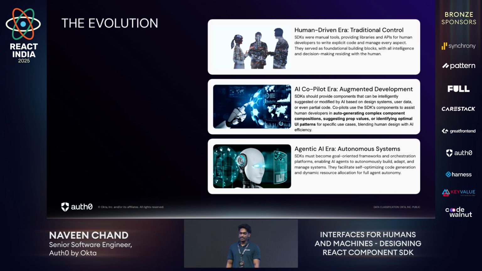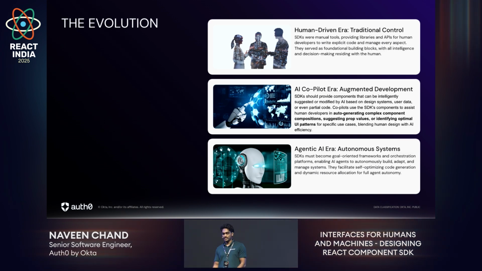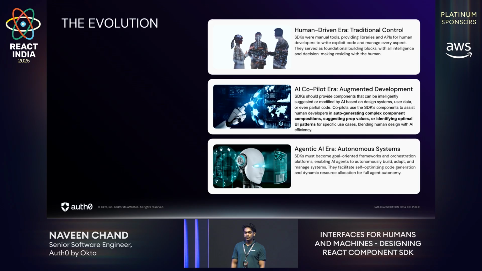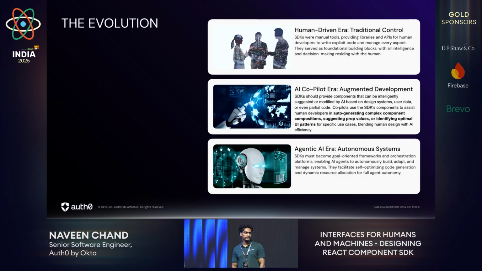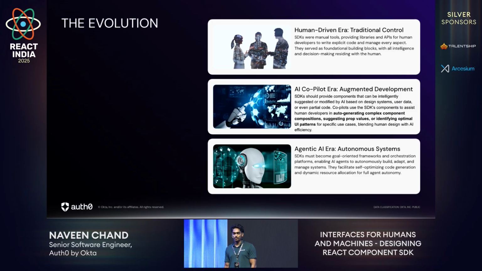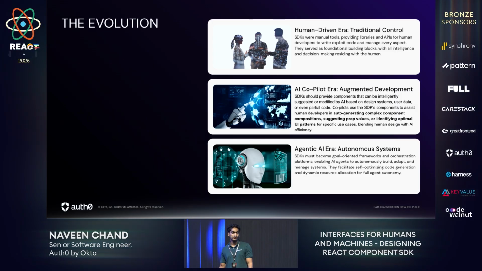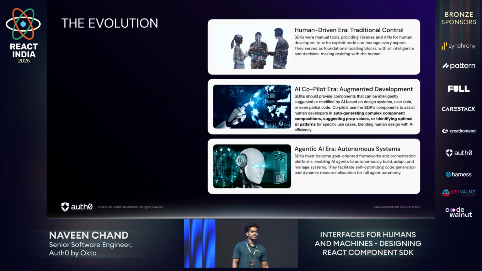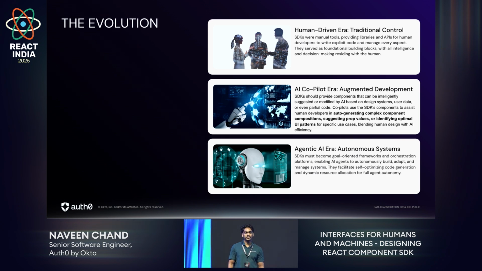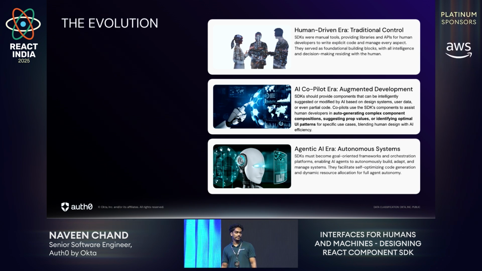So let's take a step back and talk about how designing a UI SDK library evolved. Previously, for the past decade, it was completely assumed that a library was going to be used by developers who would manually use documentation, read through what the props are, how to customize, and what things are available. But that's not the case now. We have co-pilots. How do we make their lives better? Co-pilots can't just go and read documentation like us. They just parse through the documentation. How is that going to be managed currently? How do we design for those?